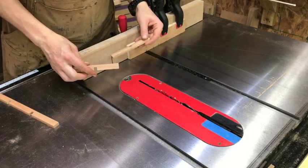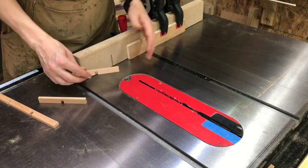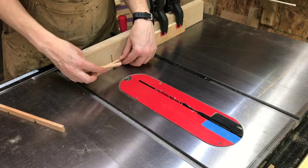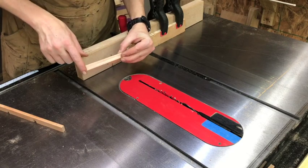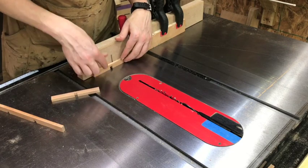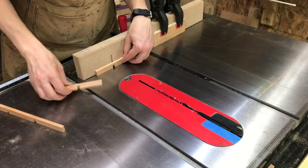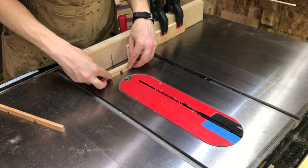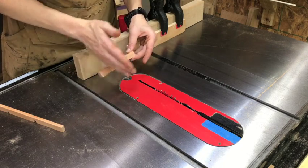Okay, I realized my camera was not on for any of this cutting the second one, so I'm just going to try to quickly go over how you do it. You're going to start with one line on each side. Because we've labeled these left, left, right, right, just pick a side, left or right, of your markings. Start there. As long as your left and your left are facing inside, these will be identical, and you will not have to worry about any margin of error of your lines.